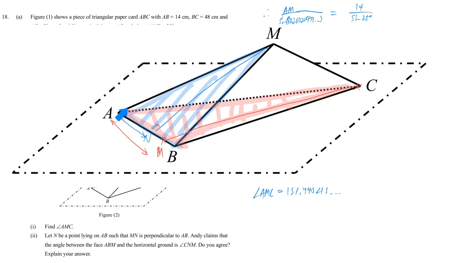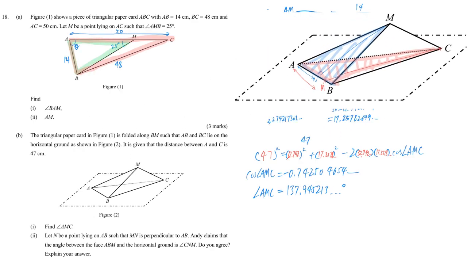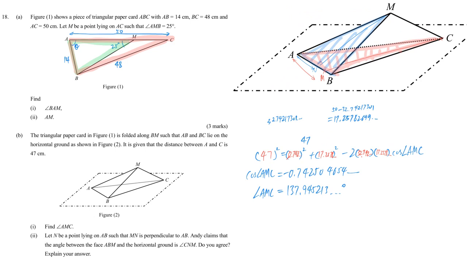It's because triangle AMB is not isosceles. So if you look directly straightforward at triangle AMB, it's not left and right symmetric. We already made the decision on what we have to do. So the first part is just to consider the blue plane here, triangle ABM. N is somewhere here. We are going to find out the length of AN as our first mission.